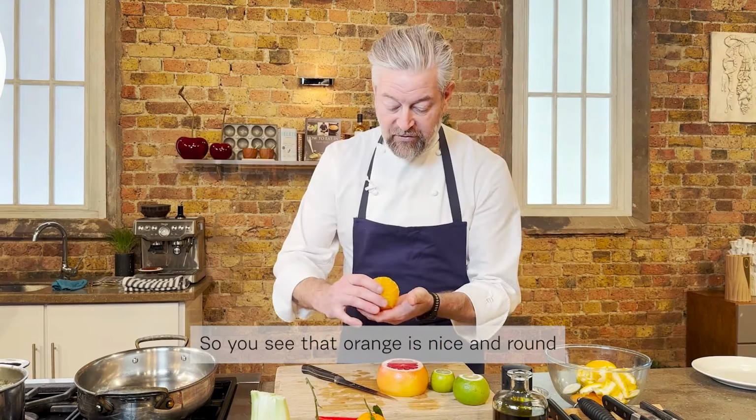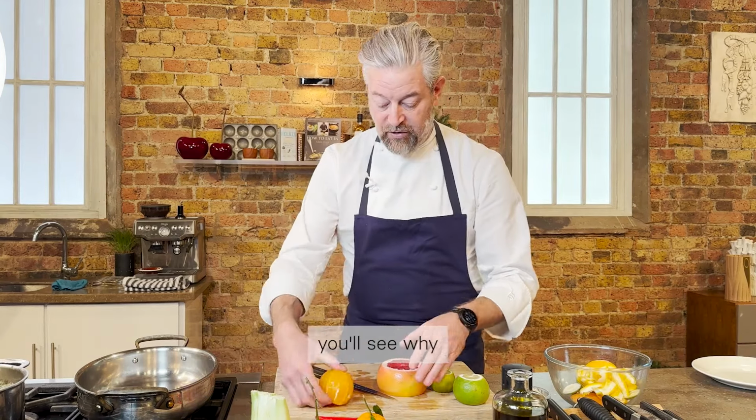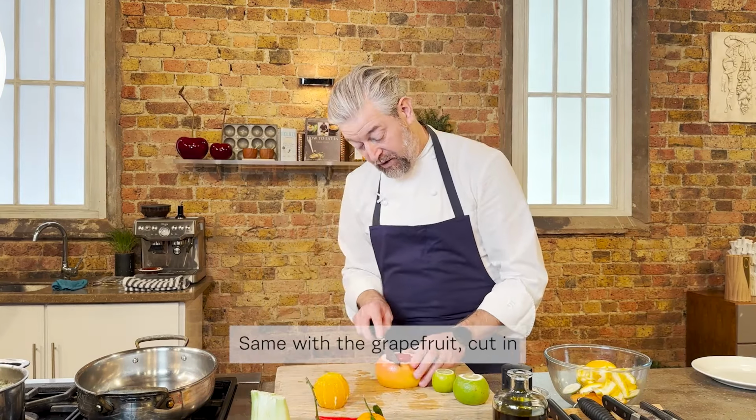So you'll see that orange is nice and round, and it's really important. You'll see why it's important in a minute. Same with the grapefruit, cut in. Obviously a much thicker skin on the grapefruit. Once you've got the first one off, we can use that guideline all the way around.